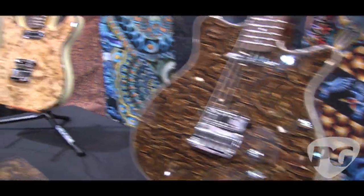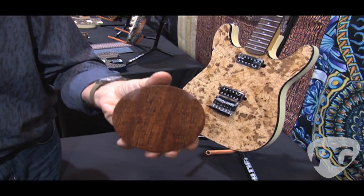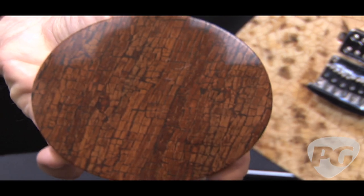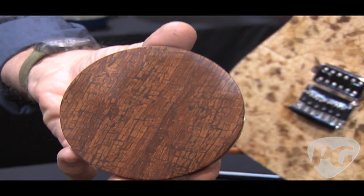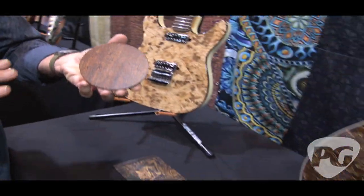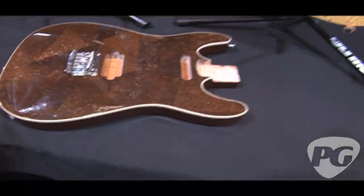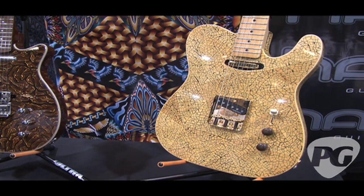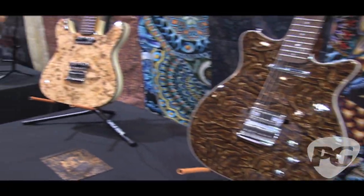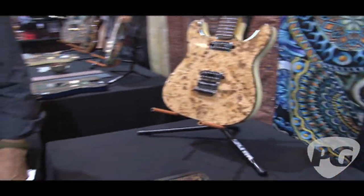And this is cinnamon. Cinnamon bark is a tree bark — it's wood. You normally only get it in your Starbucks coffee. This is taking the bark, flattening it out, brushing it, and doing entire bodies in it. Maybe the world's first scented guitar. These are durable and hard, and they have nothing to do with the tone of the guitar because the bodies are solid mahogany. All of our mahogany is plantation wood, and we have beautiful ebony also coming from outer islands in Indonesia — also plantation wood.